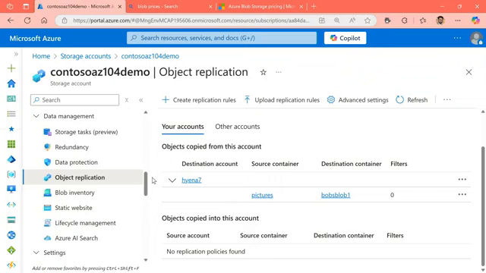Just choosing some of the options would be important, and planning it out before you implement, because implementation is typically very, very straightforward. So make sure you plan that out and then decide what you are replicating to a different region and the reasons for you to do that.